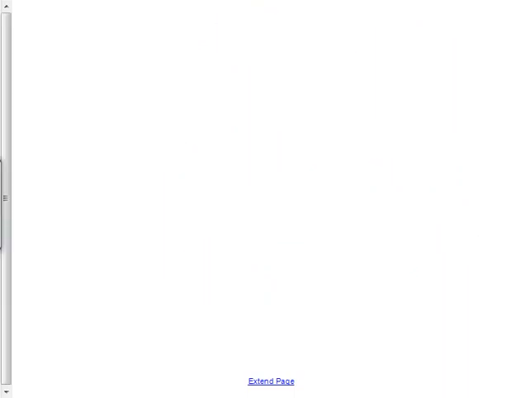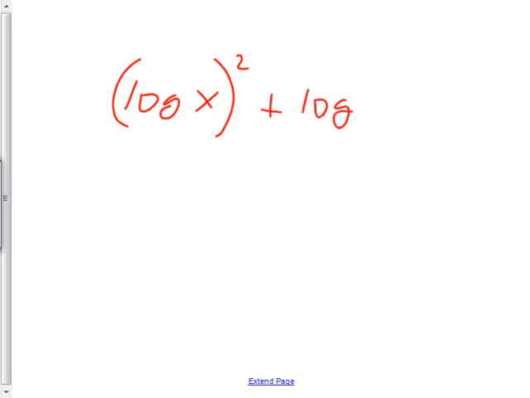Next one. We'll do another one that's kind of like that. And it's another way you could see the quadratic one. This is the last one we'll do, and I'll give you time to get to your classes. log x squared. A lot of times they'll write it that way. Plus log x squared equals negative 1. See if you can handle this one start to finish. Do the u substitution, or y, or whatever letter you want, but u is what the calc teachers are going to use.